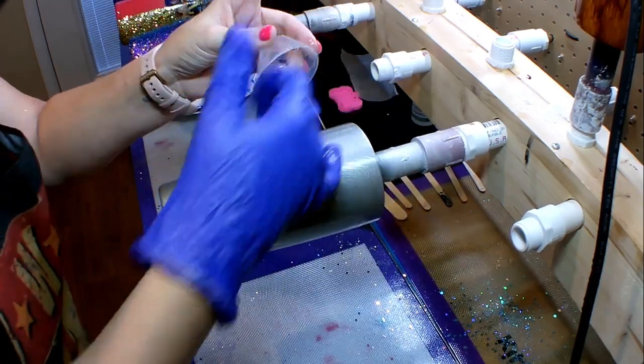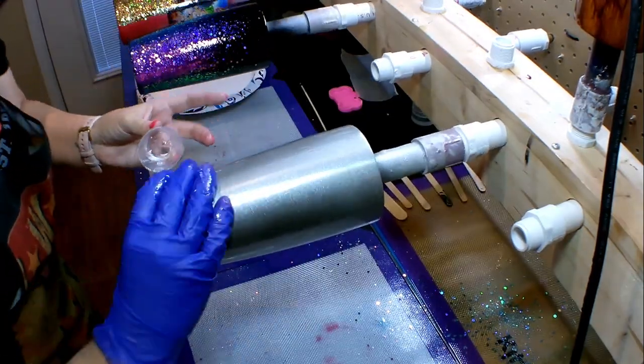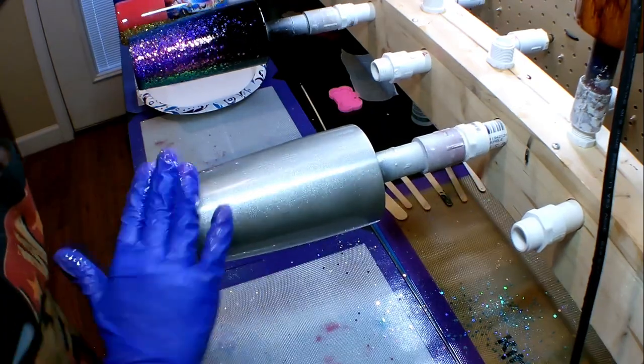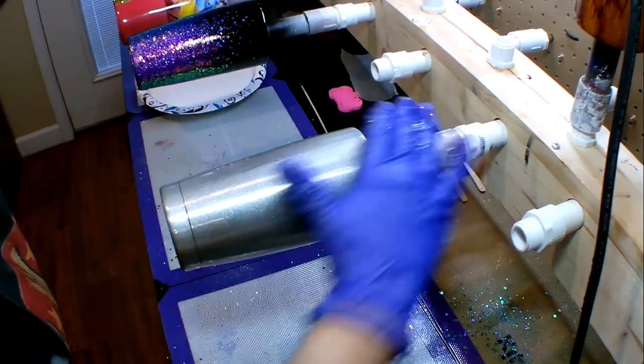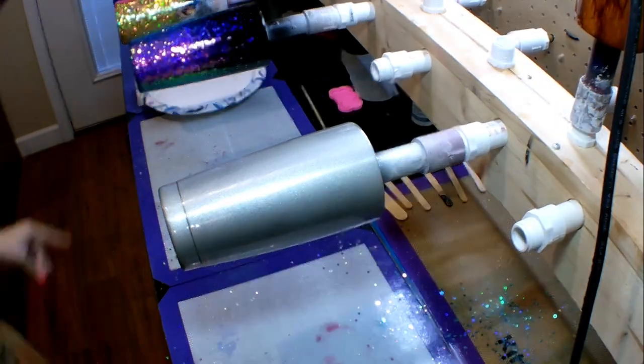So I'm just going to smooth the epoxy over the cup here, and it is a 20 ounce tumbler, and I just want to make sure it is nice and smooth. I like to start at the bottom and work my way up and then wipe the bottom of the cup because I don't want lines or anything like that in my epoxy.